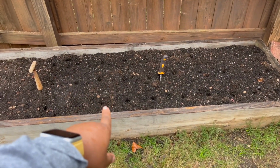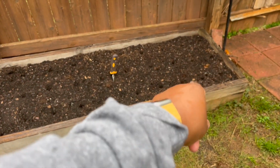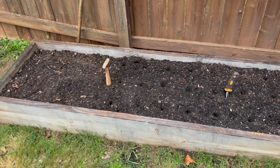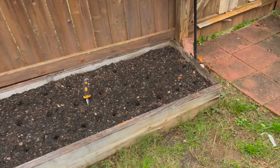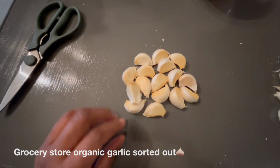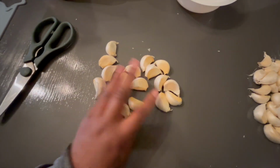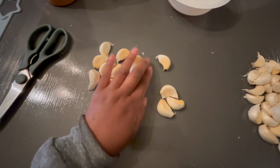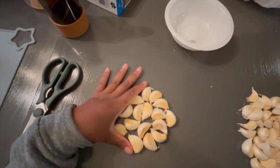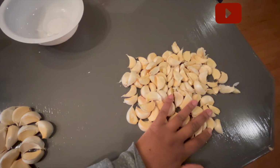So I had 12 cloves of garlic, and then I have a spot for 15 onions and then 15 garlic. And then for my onions, I started those from seed. Once I actually have decent sized seedlings, I'm gonna put them in here, and then I'm gonna go and get some organic garlic to plant there just from the grocery store, and then maybe we can see which one grows best, the seed garlic from a company or garlic from a grocery store. I'm going to process to eat, and then these are the largest ones, and I got some nice size ones. So I got 4, 8, 12, so 16. So this is all I needed for that spot, and then I am going to peel this and chop it up and freeze it.